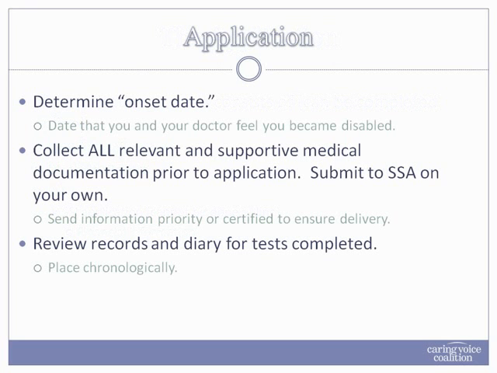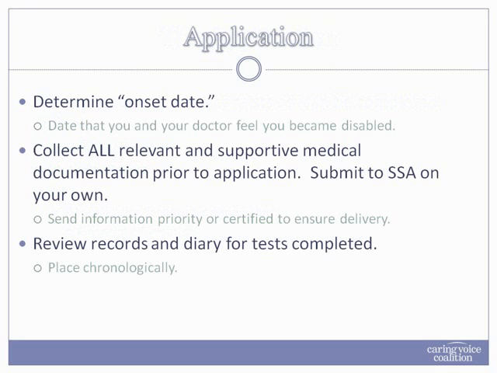Determine the onset date. The date that you and your doctor feel you became disabled is very important, because you're going to need to list that on the application. If someone is filing for you, if you have an authorized representative, that's going to become very important, because that's the date that you're saying you became disabled. Even if you continue to try to work after that date, it's the date that you feel you became disabled. Talk to your doctor, and make sure he or she is in agreement.